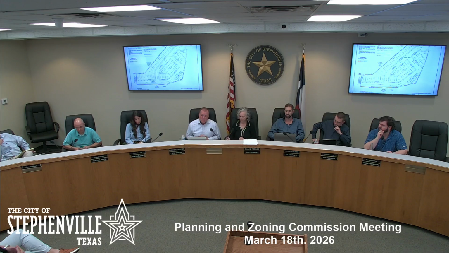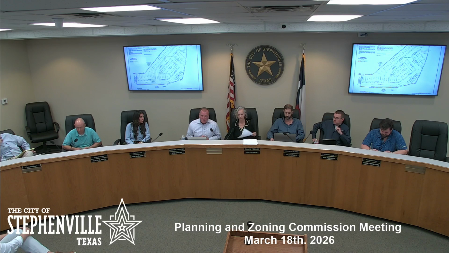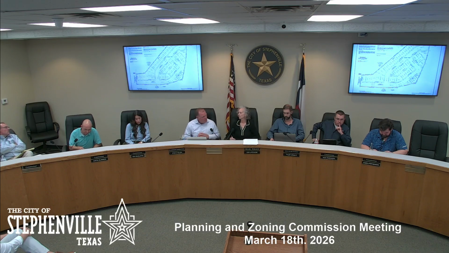That is correct. What we're looking for here is to basically get the layout of the subdivision, how many homes we're talking about, where we're gonna put things such as fire hydrants and manholes and sewer lines. All of those things come into play when we start looking at plats, but we have to have a starting point. This will be the first step, and as we get those civil plans and construction plans, if there's any modification, basically the final plat needs to look like the preliminary plat. And if there's a modification along the way, we need to catch that, and that's gonna be part of the approval. But for the most part, the preliminary plat is to really set the stage of what the final subdivision is going to look and feel like.